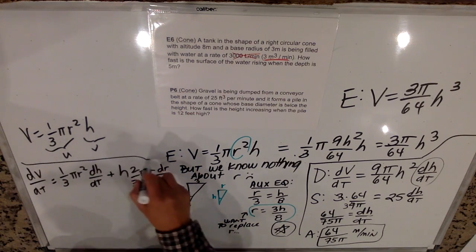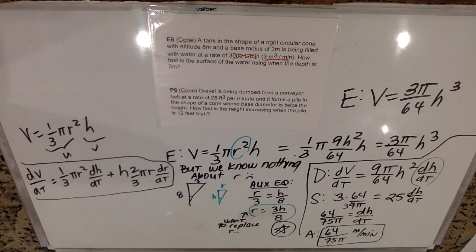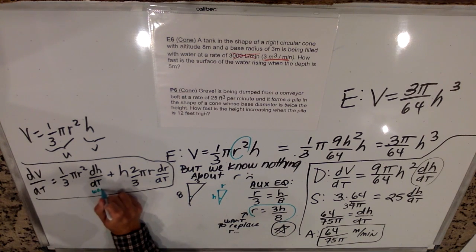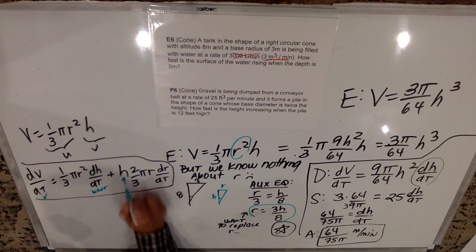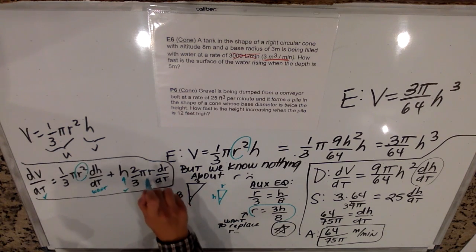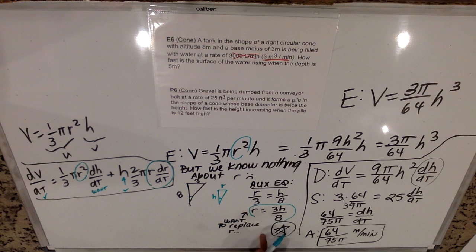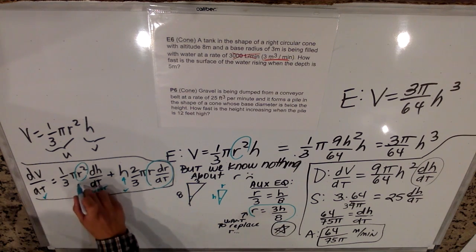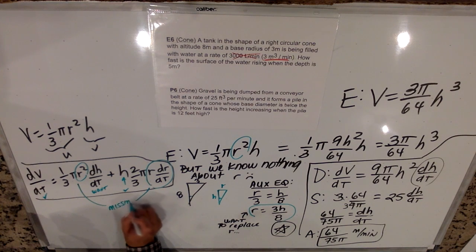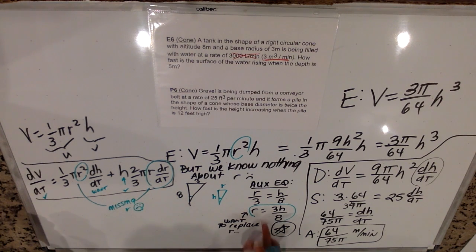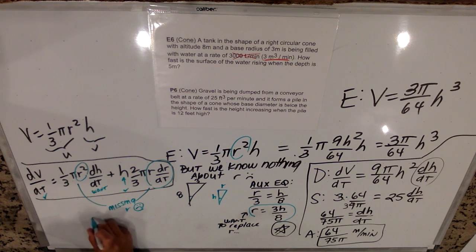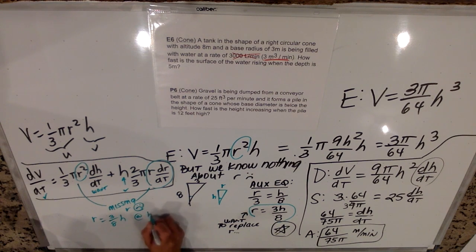So here's the problem. You'd get this, and then when you go to substitute, what you're going to realize is that you know this, you know this. You are missing these guys and these guys. So you'd still need this auxiliary equation to find them, right? So when you realize that you're missing the r stuff, you would realize, oh, hey, I need this equation anyway. And so then you would have to set up something like r equals 3/8 h, which means that at h is 5, your r would be 15/8. So you'd have to plug 15/8 into these spots. And your dr dt would be 3/8 of dh dt.